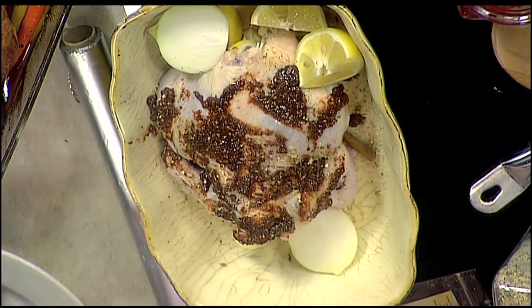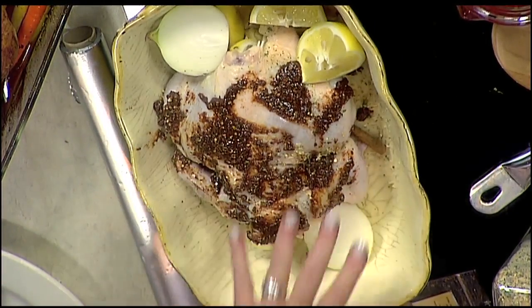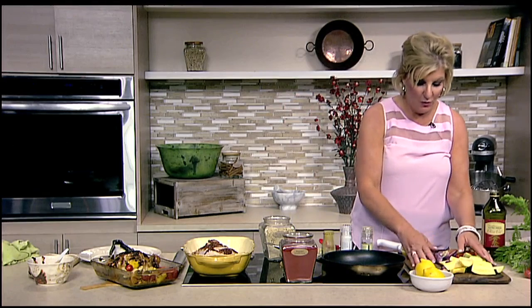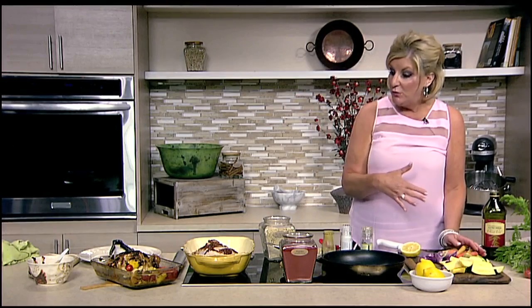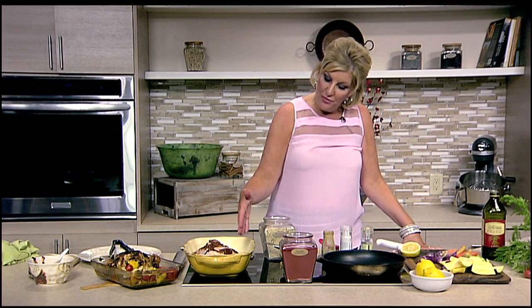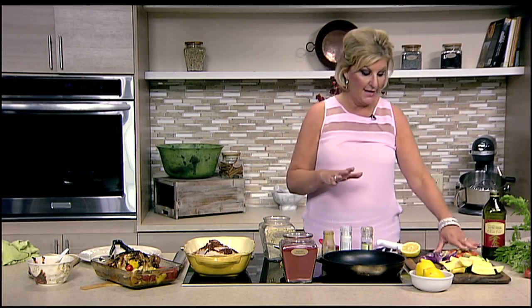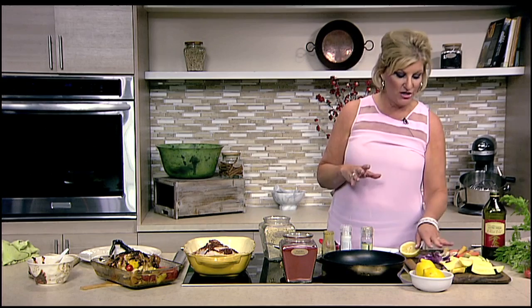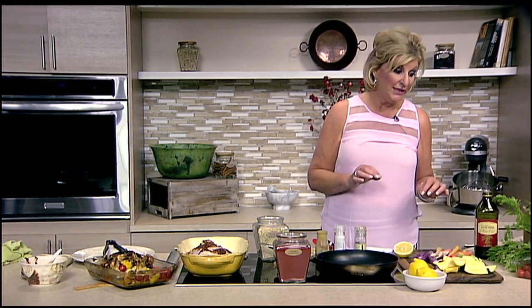So I have 2 of those great fresh onions right there. Now the carrots and the squashes and the eggplant, like I mentioned, they're not going to go in right away. So this is going to go in the oven with extra lemon. It's loaded up with pieces of lemon and lots of garlic as it is. In about 30 minutes, I'm going to go ahead and add the carrots, and then about 5 minutes after that, I'll add the squash. 10 to 15 minutes later, I'll add the baby eggplant because they really are teeny.